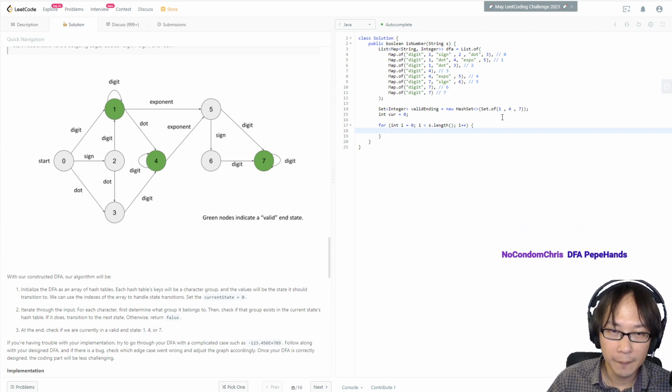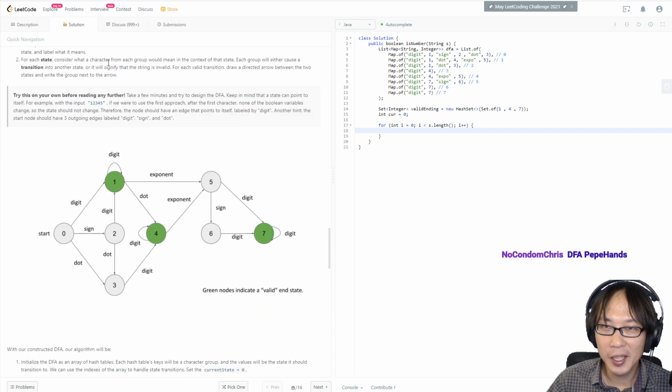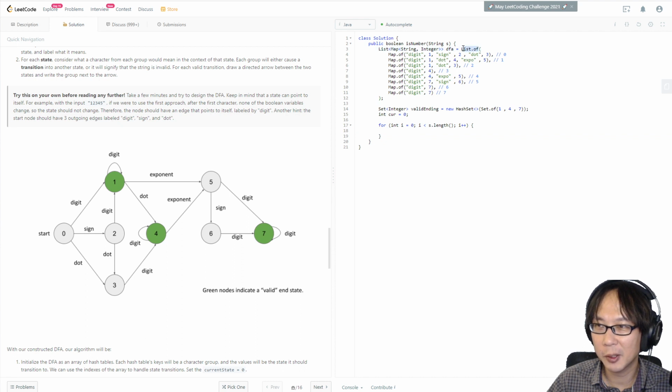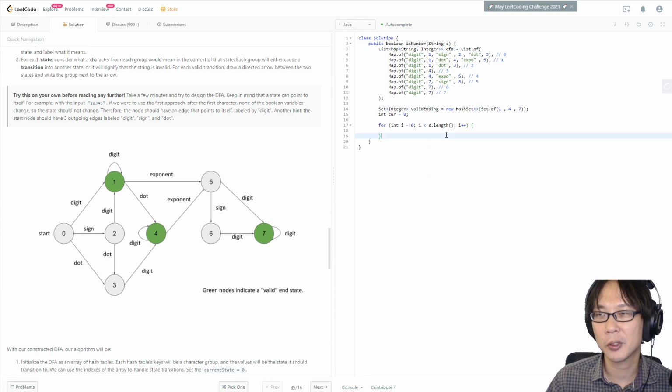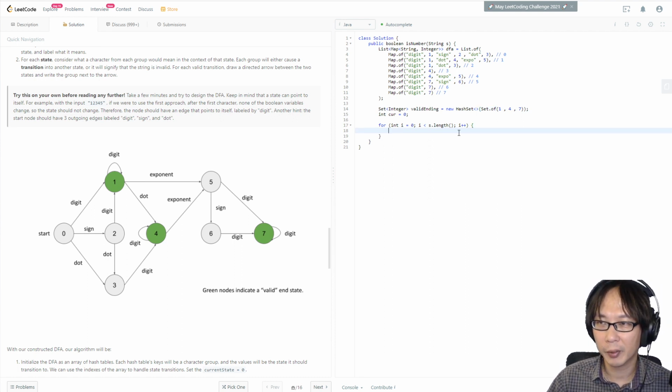So, did you manage to solve any number? Oh, you are doing it right now. Oh, I didn't solve it. I read the solution, and based on the finite state machine in here, the DFA in here, I'm trying to code. And while coding, I'm learning Java because I didn't know you can use List.of, Map.of, and Set.of. So yeah, there's so many things that I need to learn.